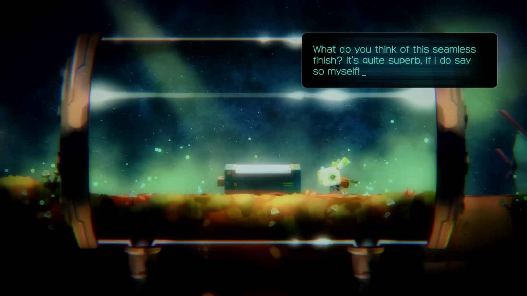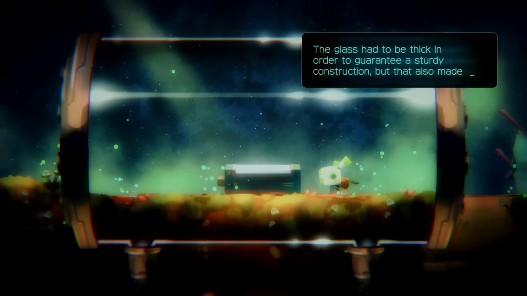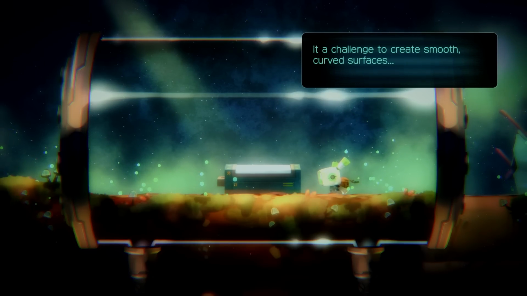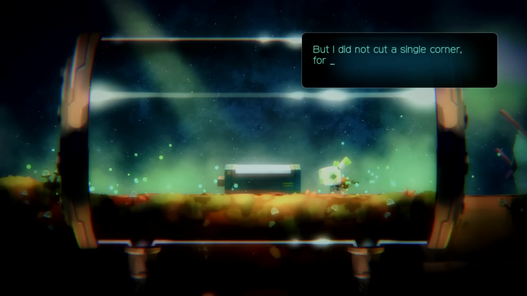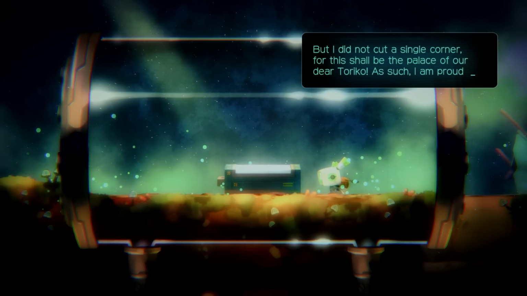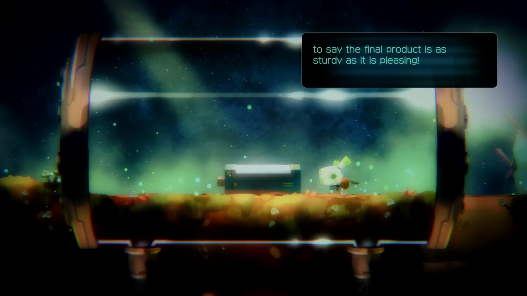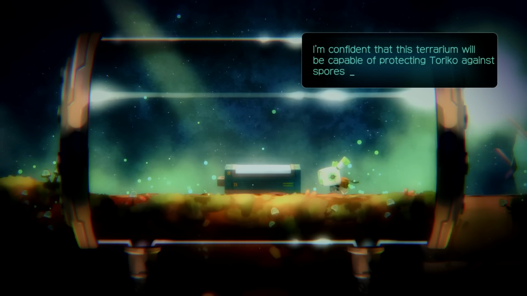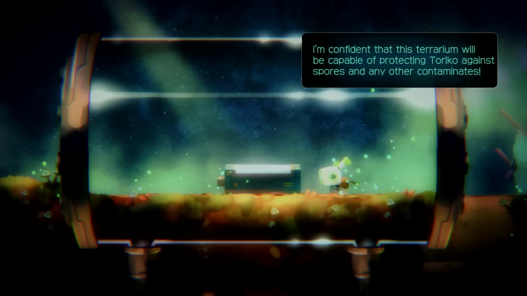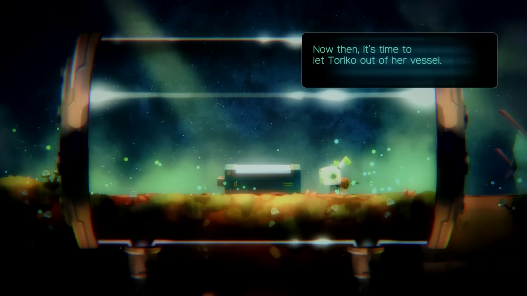What do you think of this seamless finish? It's quite superb if I do say so myself. Glass had to be thick in order to guarantee a sturdy construction, but that also made it a challenge to create smooth, curved surfaces. But I didn't cut a single corner. For this shall be the palace of our dear Toriko. As such, I'm proud to say the final product is as sturdy as it is pleasing. I'm confident that this terrarium will be capable of protecting Toriko against spores and any other contaminants. Now, it's time to let Toriko out of her vessel.